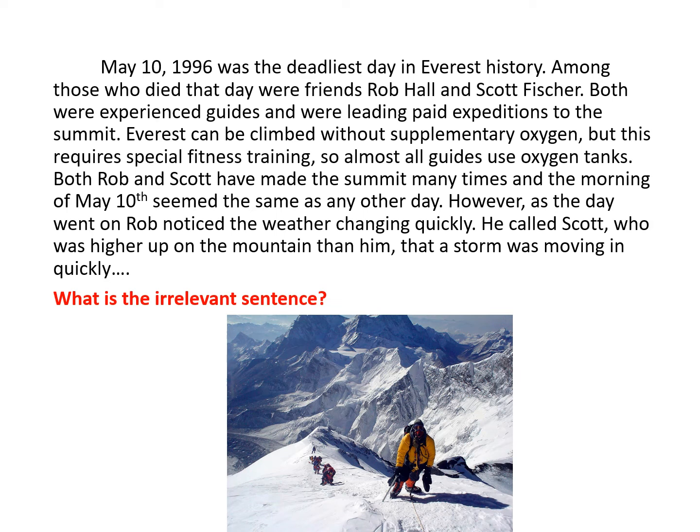Okay? May 10th, 1996 was the deadliest day in Everest history. Among those who died that day were friends Rob Hall and Scott Fisher. Both were experienced guides and were leading paid expeditions to the summit. Everest can be climbed without supplementary oxygen, but this requires special fitness training, so almost all guides use oxygen tanks. Both Rob and Scott have made the summit many times, and the morning of May 10th seemed the same as any other day. However, as the day went on, Rob noticed the weather changing quickly. He called Scott, who was higher up on the mountain than him, that a storm was moving in quickly.